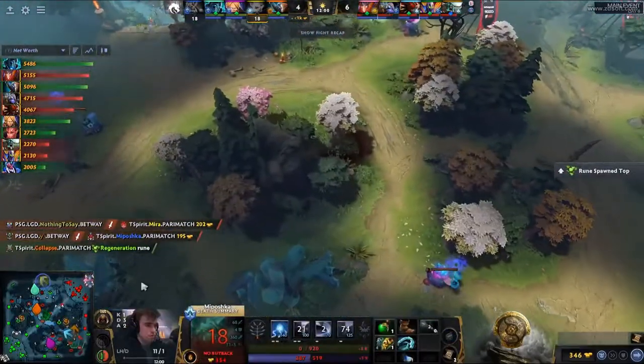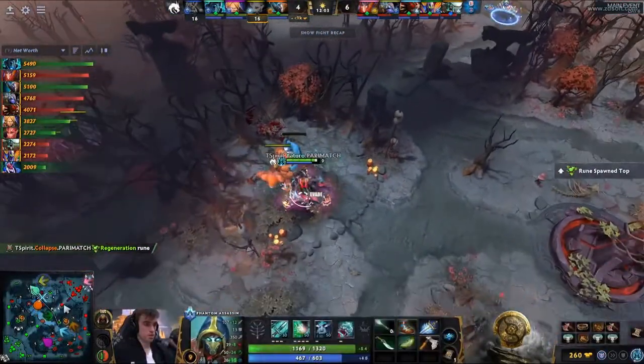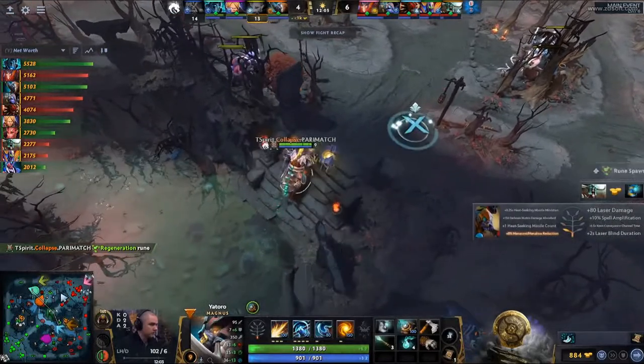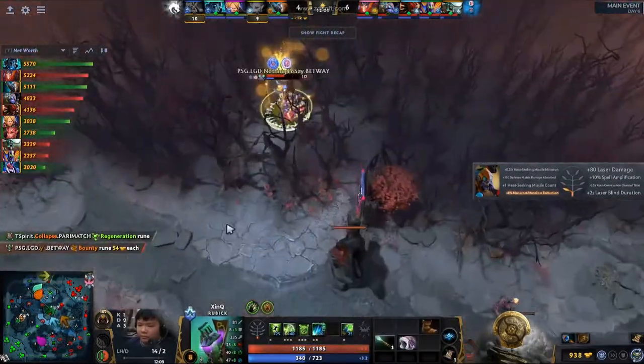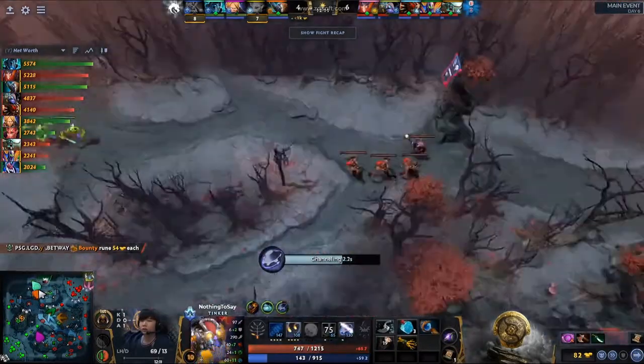Yep, and in the meanwhile, you see, as always, Team Spirit really smart about their map movement. Yatoro moves into the enemy jungle, starts farming here. Tinker's forced to come top and defend the tower, and despite losing their 2 supports, they're applying the pressure.